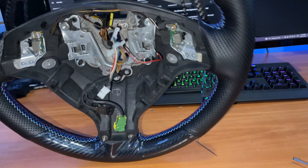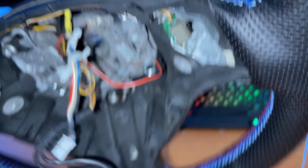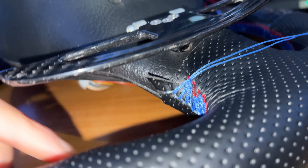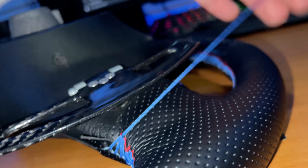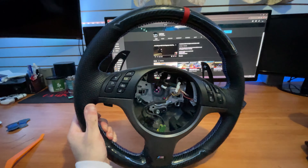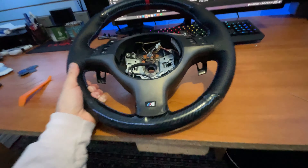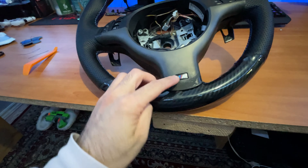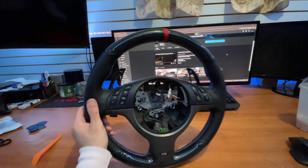Almost done with the stitching — on the last few stitches now. You'll notice the leather piece is sticking up a bit, so I'm adding two more stitches — one roughly in the middle and one at the end — then pull it back nice and flush, make a knot with the last bit of string, and finish it off. The stitching is now fully complete. I roughly fitted the trim back on to see how it looks — this actually looks so good. Any wave disappears once the trim is screwed in, and overall it came out really flush.